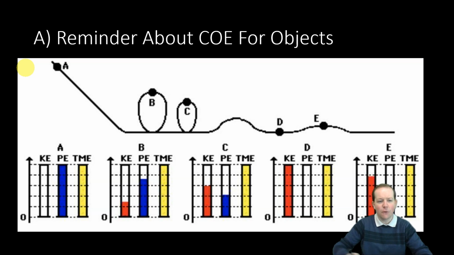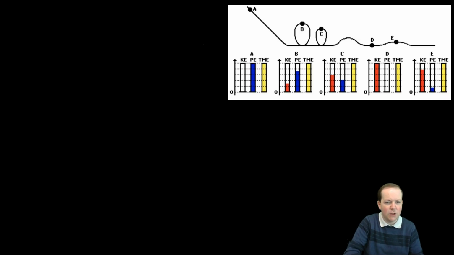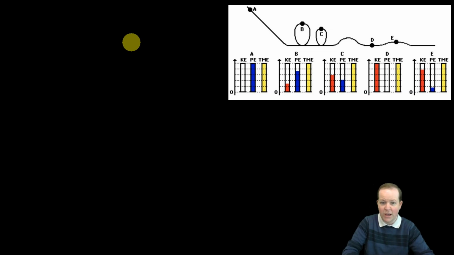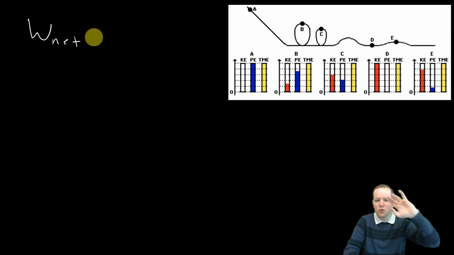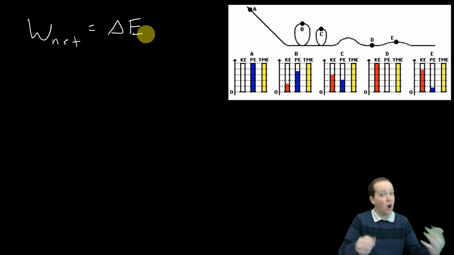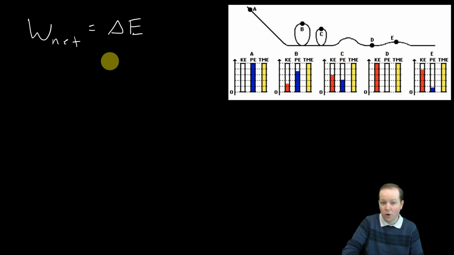To begin, I first want us to begin by thinking about the ideas of energy. We learned about how objects have energy and how that energy is conserved. It can change from one thing to another. And something I want to spend just a moment on is how we got these conservation of energy equations. If you remember, in one of our past videos, we just had an object that was released and it was falling. We remember that work is when there's a change in energy. We would say things like, let's assume there's no non-conservative forces doing work.